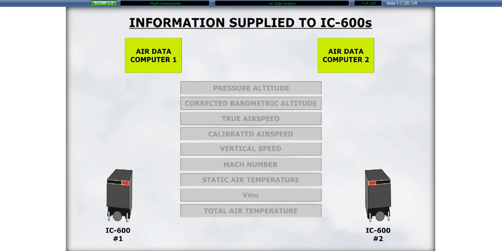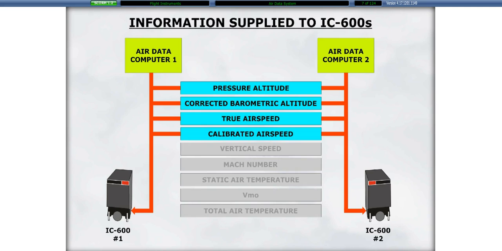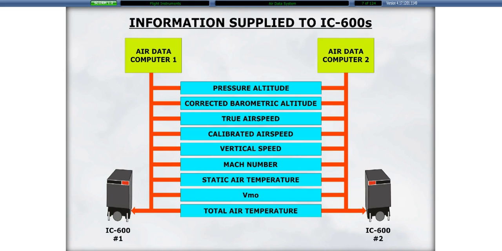Both ADCs supply pressure altitude, corrected barometric altitude, true airspeed, calibrated airspeed, vertical speed, Mach number, static air temperature, VMO, and total air temperature to both IC600s.